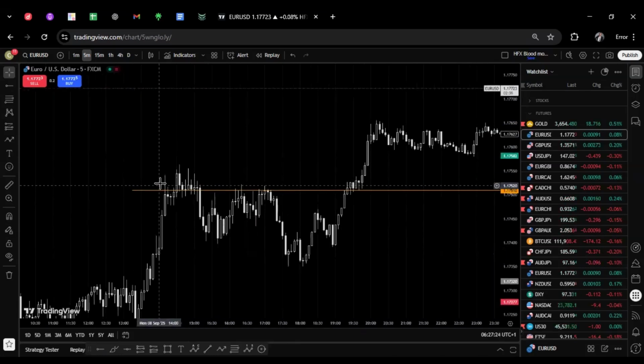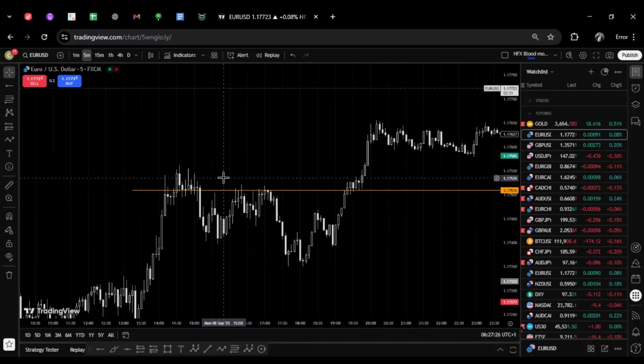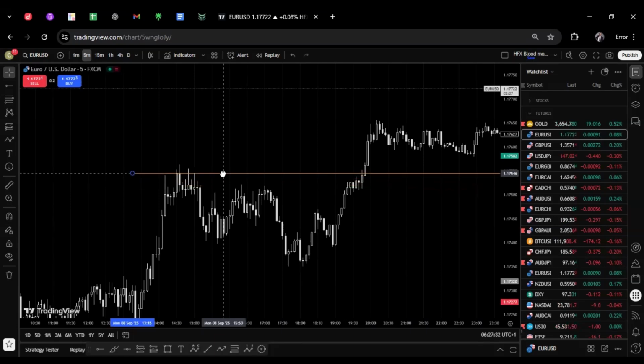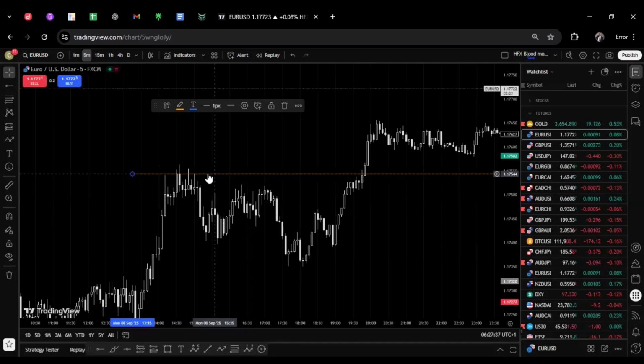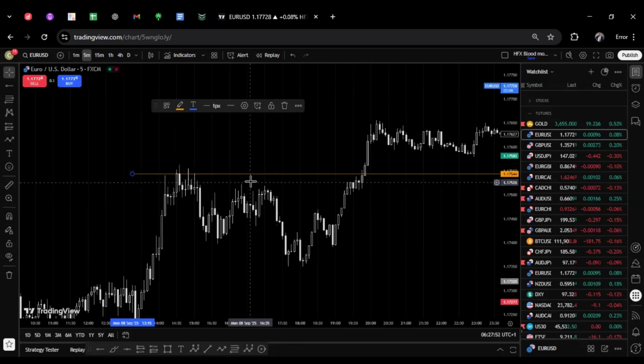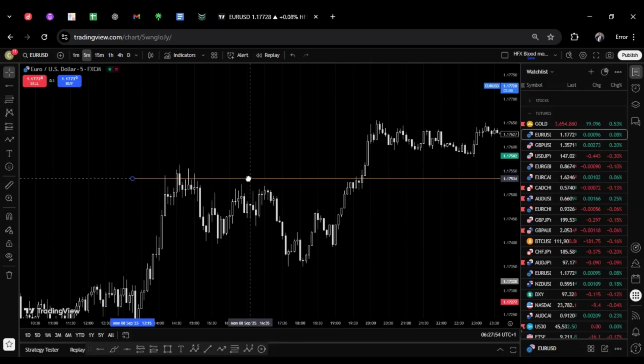In this case, you can see I missed out on these. I can decide to adjust depending on how I want to do it. So the time frame you're working on matters a whole lot. If you're working with 5 minutes and you are picking, choose an area that has the highest number of reactions and the lowest number of fake outs. What is a fake out? This is a fake out.